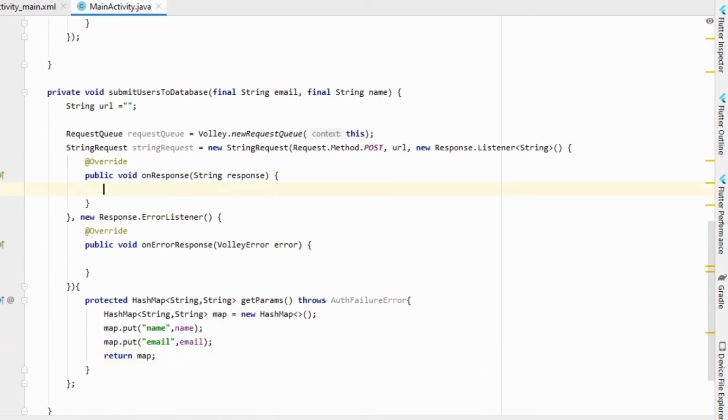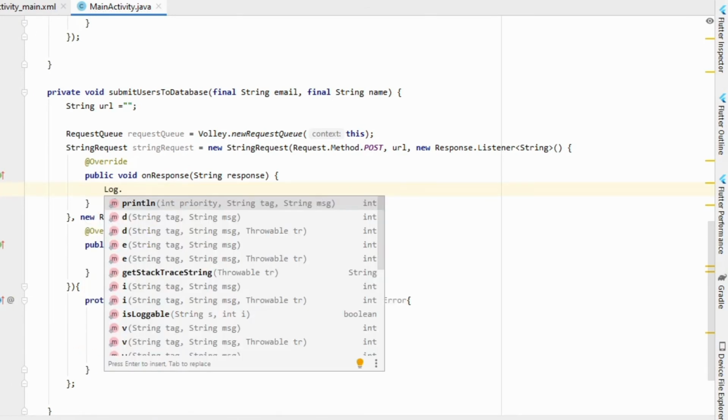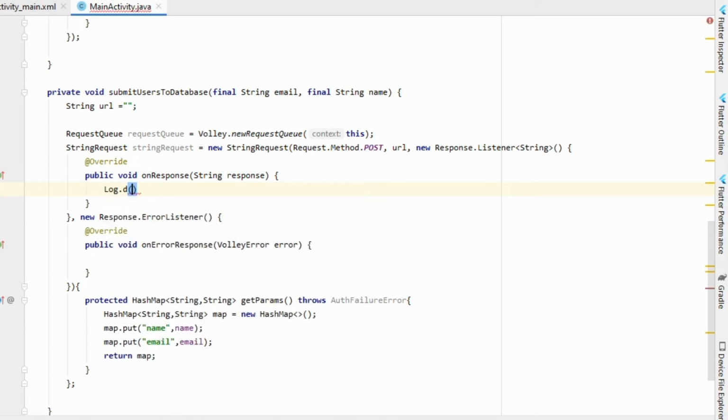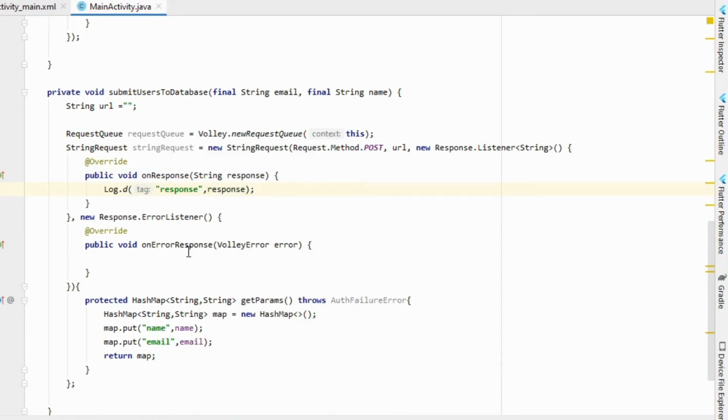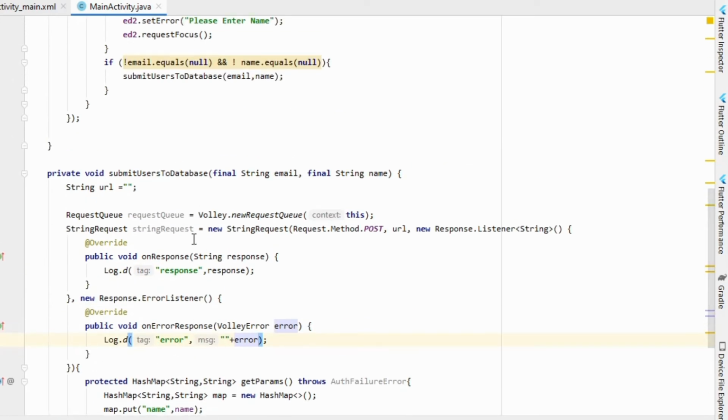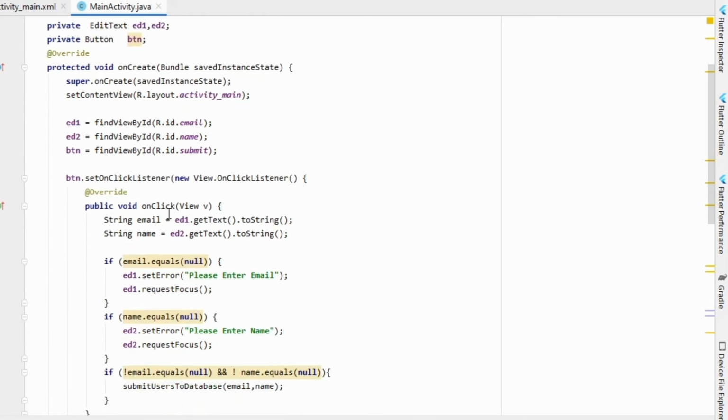And for debugging purposes, we can log our response, Log.d, response, and we'll pass the response right here. Okay, and if an error occurs, we can log our error inside our logcat by writing this plus error, right? So now the Android side part is over.